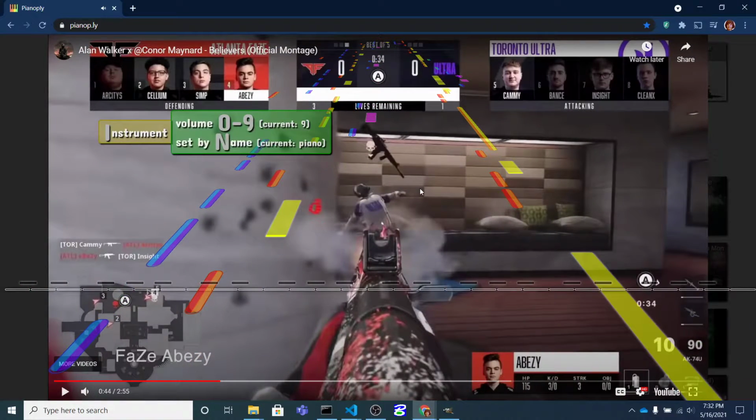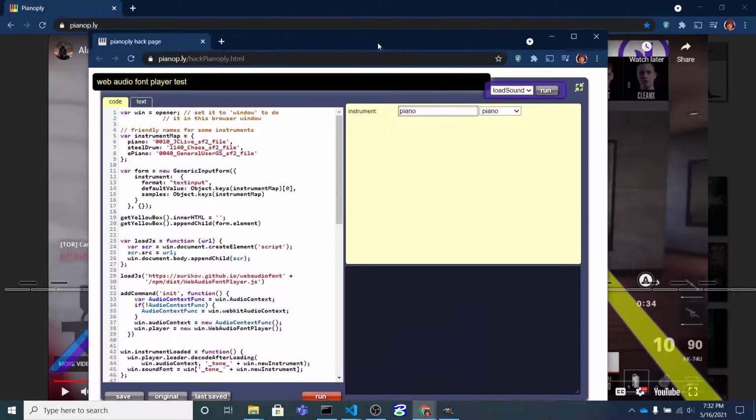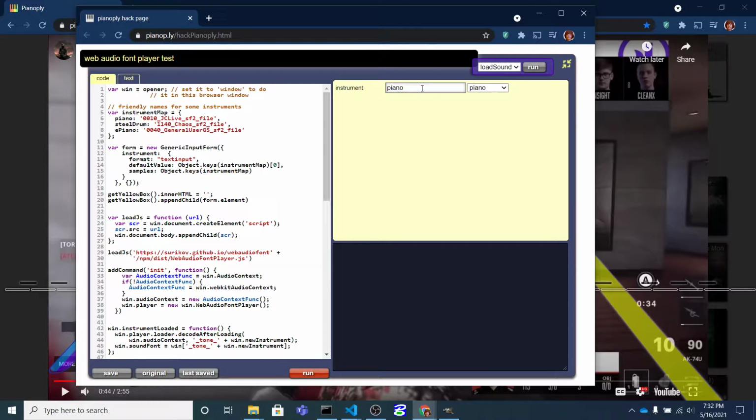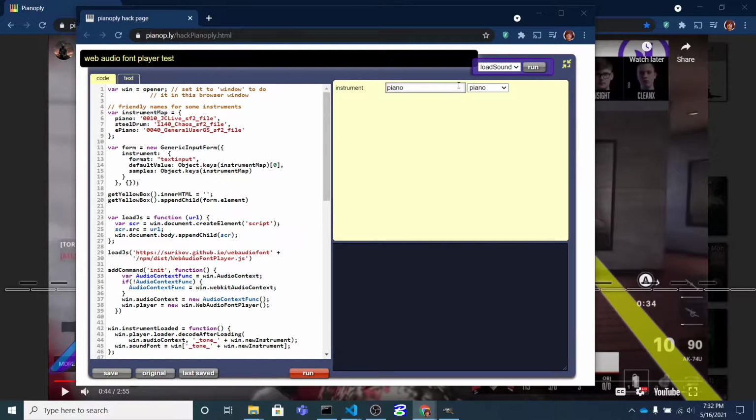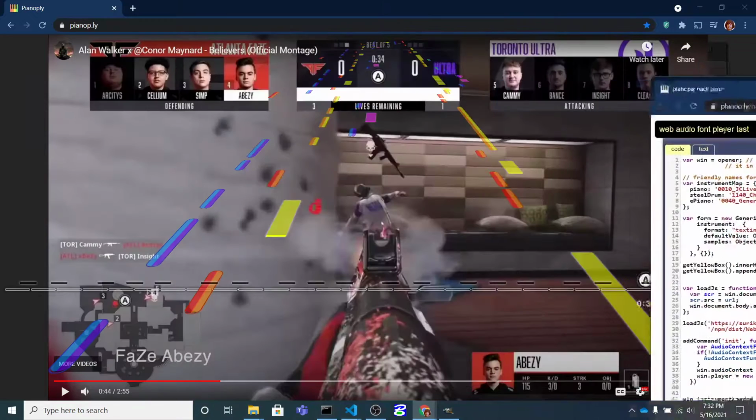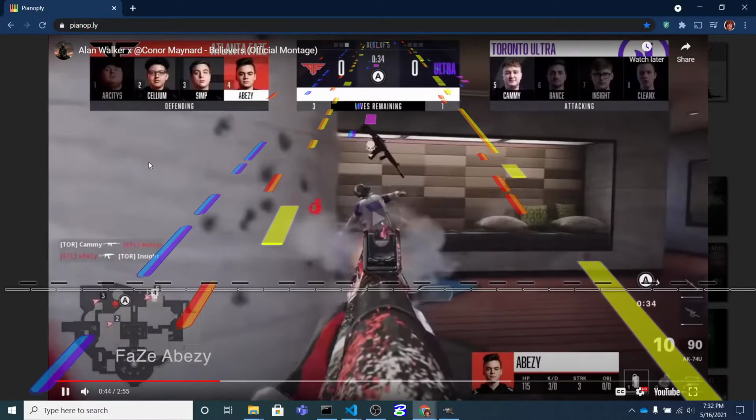Let's turn down the instrument a little bit. These are a little louder. We can deal with that. But just to show you the one other thing you can do, notice that these are nice friendly names, but these have these weird names like that. And I'm going to say, let's copy that and just paste it in here. And I can also load that sound. And this would be the vibraphone.